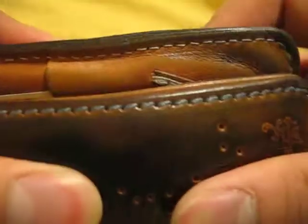And that's it. I have the same wallet, which is the Skull Medallion Medium or something. Whatever. Thick ass wallet. I should probably get a thinner one. And yeah, that's everything.